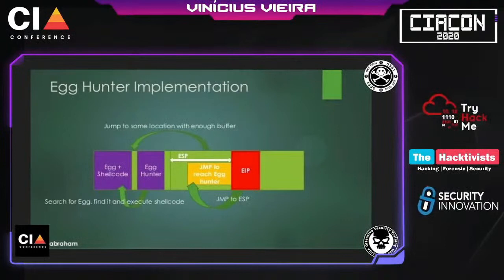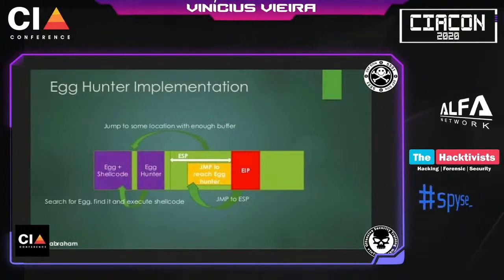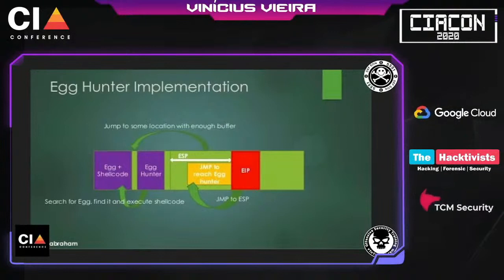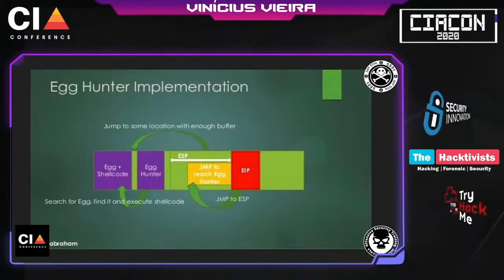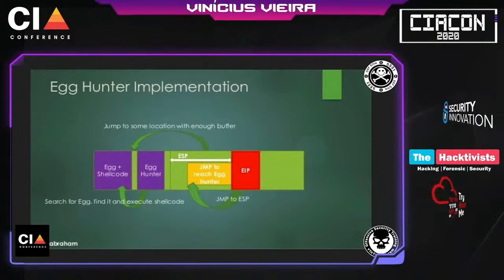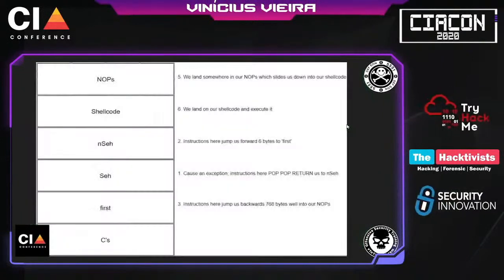In that case, we need to jump back and execute shellcode, which is EggHunter. This searches for the egg tag in the entire memory and executes the actual shellcode, which is next to the egg.